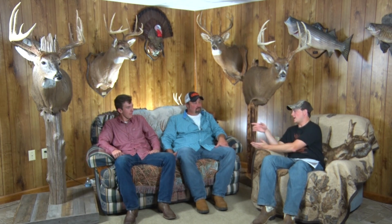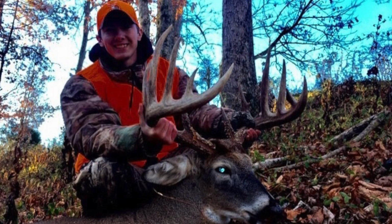That's pretty crazy. So, I know you harvested this buck, and you kind of touched on it a little bit. The community here in Russell County loves to deer hunt. Got a lot of deer hunters here, a lot of beautiful country to hunt on, and deer hunting's popular. So everybody wants to see this 180 plus inch deer that's just been harvested right here in Russell County. Can you explain a little bit about the day? What happened after you'd harvested him, once you brought him back into town? Brought him straight to BP. Get him scored?